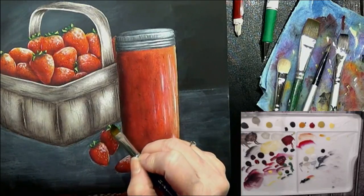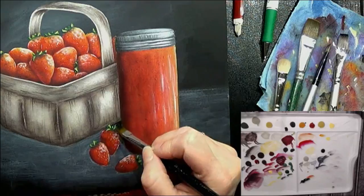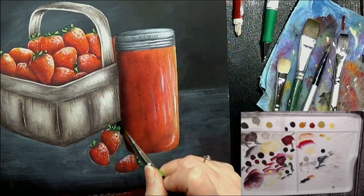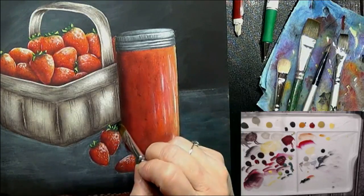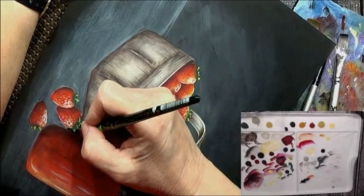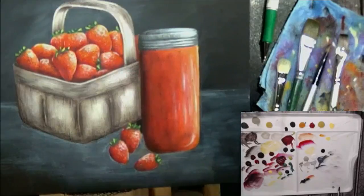Touch my paper towel, and I'm going to be up on the toe because I'm going to kind of scrub this in, but I got to go around these little leaves that I put in here. I don't want to cover up my leaves and have to go back and paint them all in. So just kind of stay up on the tip of the brush. This is where you can kind of shape your leaves a little bit if you lost some of the shape on them. Okay, that's a dark area back in there.